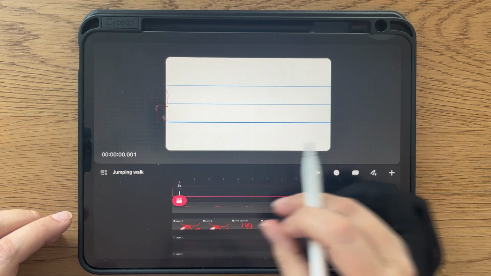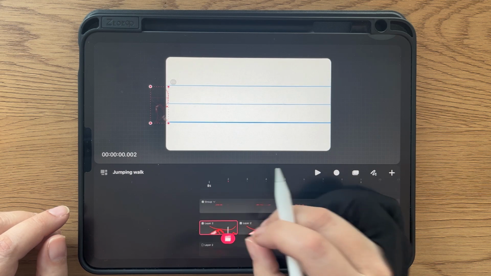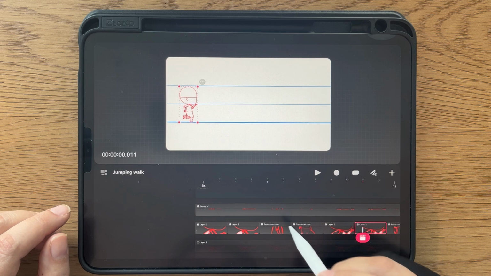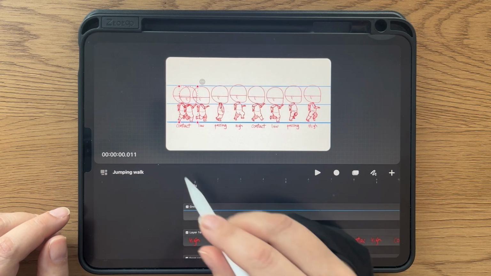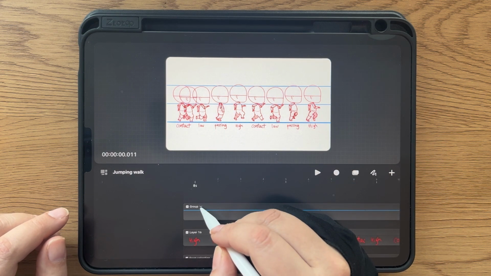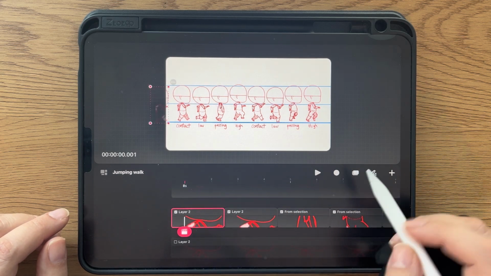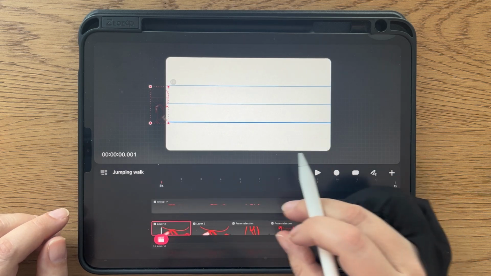What I did here is that I moved my character around by moving the characters layer by layer and grouping them. So I'm going to do that with you to repeat this process I have here. But first, let me show you how it looks right now.